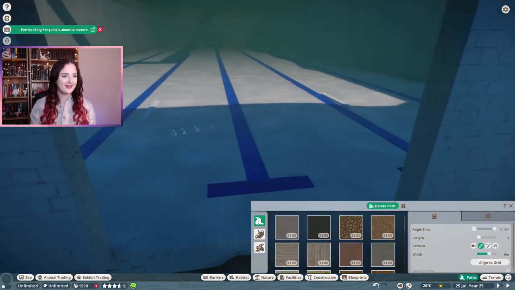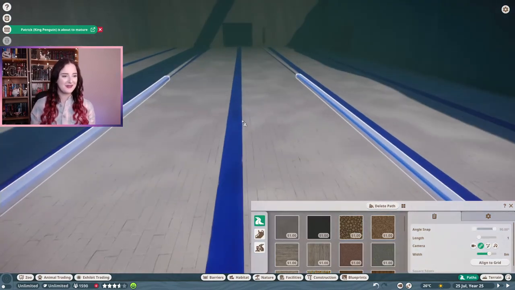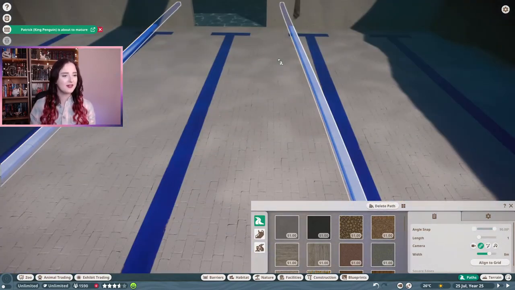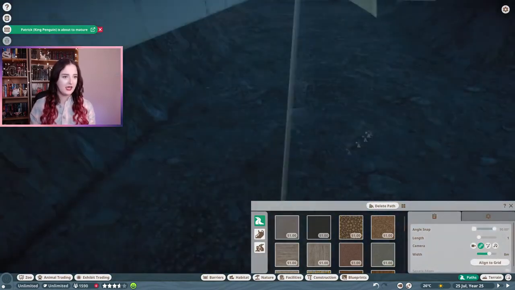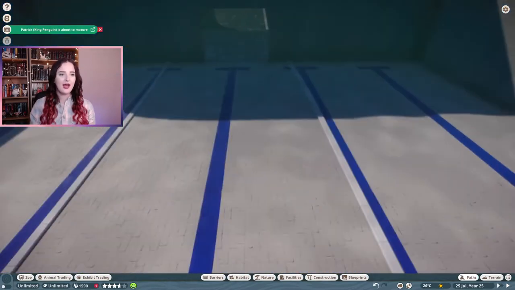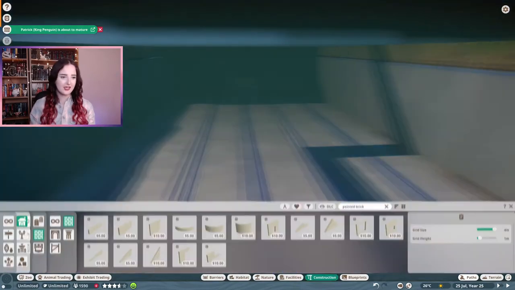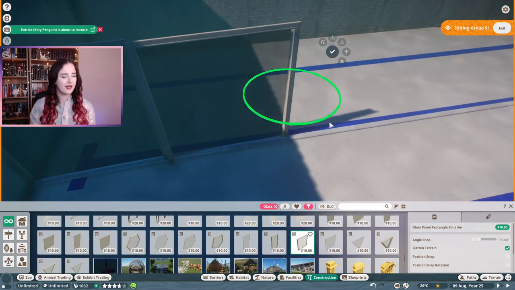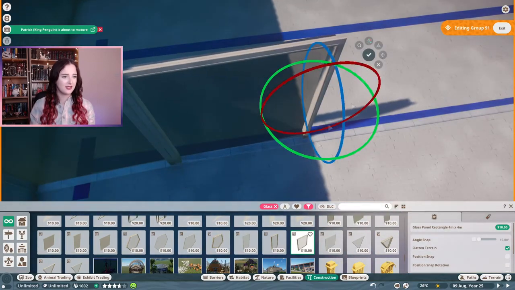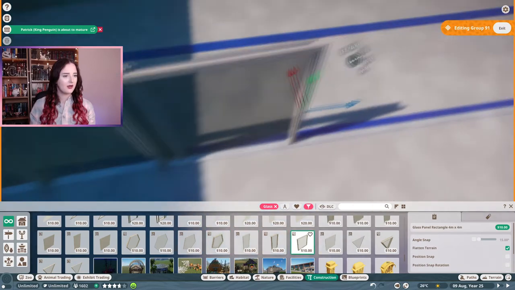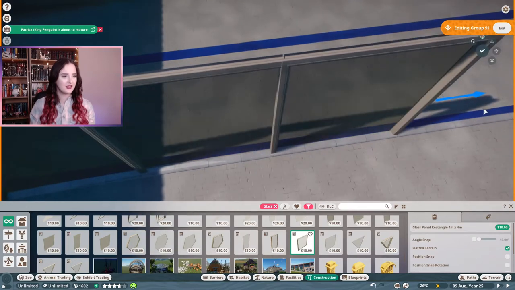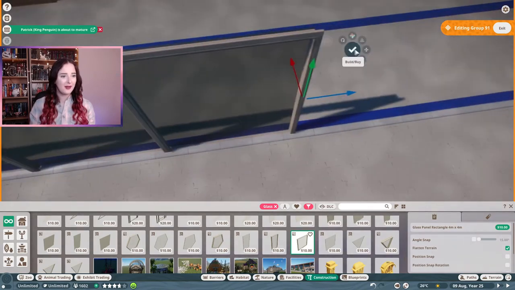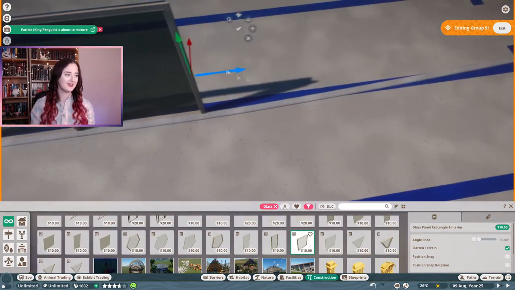And again, I've been trying to do the viewing tunnel completely different for each one of the habitats, and because this pool is rectangular, obviously, and the path is nice and straight through the pool, I thought it would be fun to do a rectangular dome, like the airtight bit, to stop the guests from drowning. So I use these panels here. A little bit of the path goes slightly off at the edges, so they are slightly angled at the edges, but it all fits in quite nicely with everything, and you can actually see that the guests can walk through and see the pool markers, lane markers, that's what they're called, lane markers.